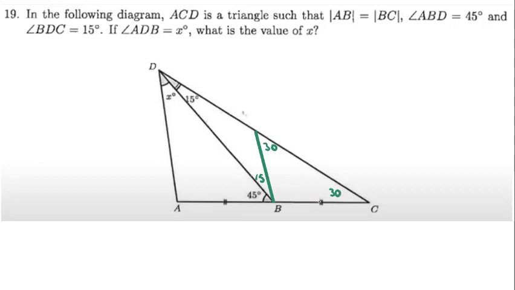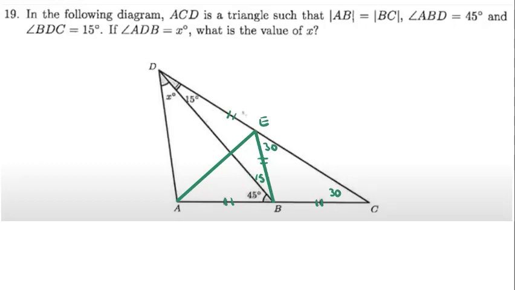Because it's 30, 30, it is an isosceles triangle. So we know this one equals this one. From the assumption, the problem says AB equals BC. Let me call this one, for example, E. BEC is an isosceles triangle, so BE equals BC. Now here, it is 15, 15, so also it is equal to this. Now, if I draw this one, okay, what can we say? We say, okay, it is an isosceles triangle.